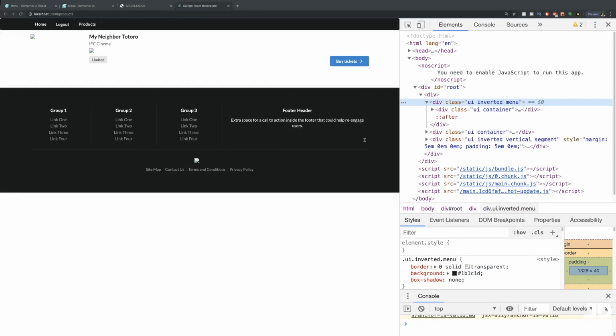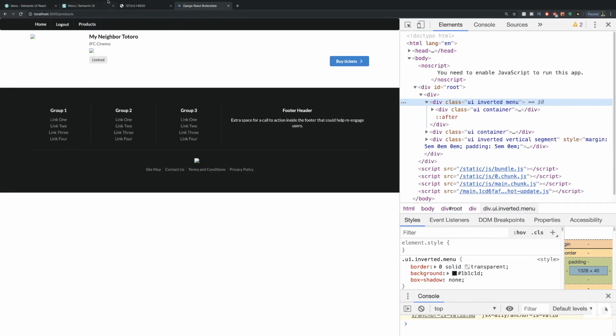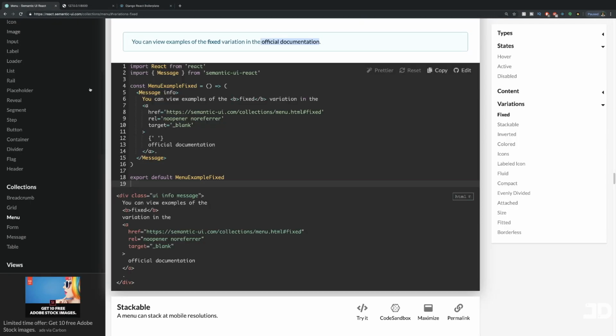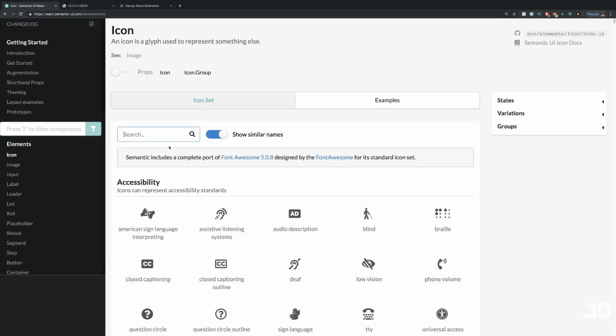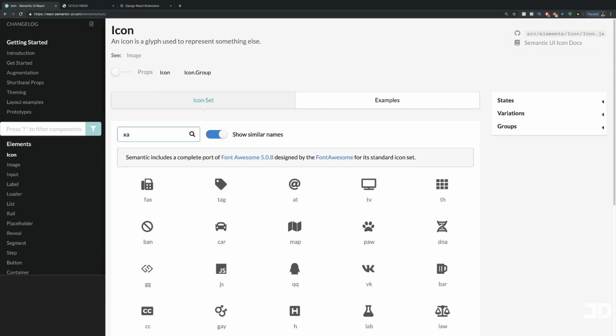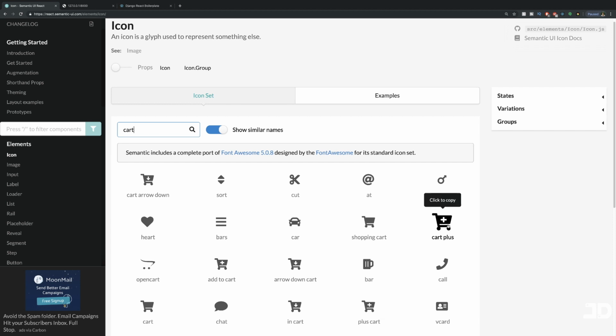So if we just come back and see, there's one, and instead of saying buy tickets, this is going to say add to cart. And we can also go and specify an icon inside there. So if we come over here and just go here and search for icons, or just click there, then here let's see what cart we have, and there we have cart plus.